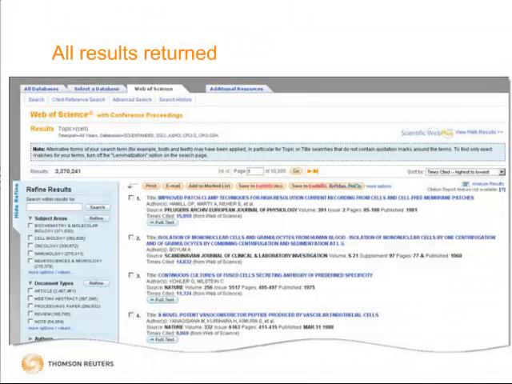There is no record viewing limit in Web of Science. Even if your search returns millions of records, you'll be able to view as many as you choose. Also, if you choose to perform set combinations or analyze your search results, you can be confident that the entirety of your results are included.